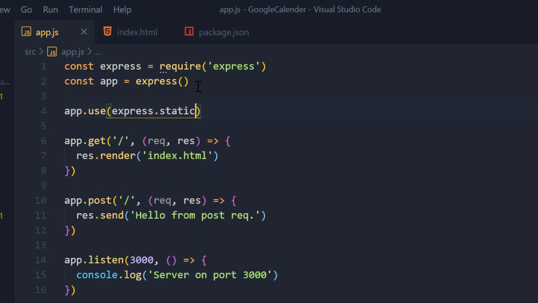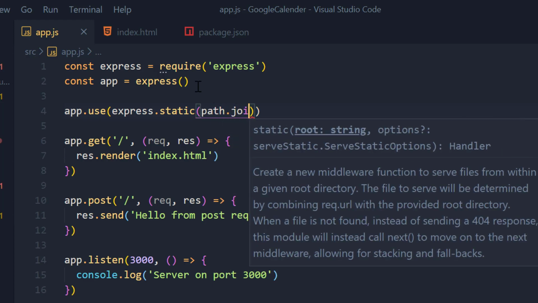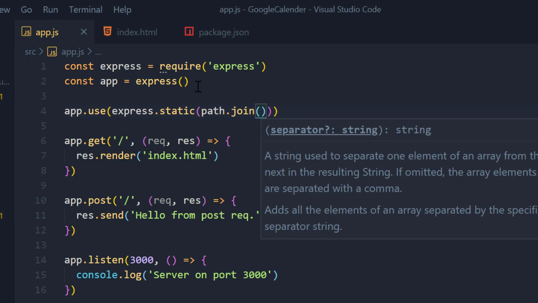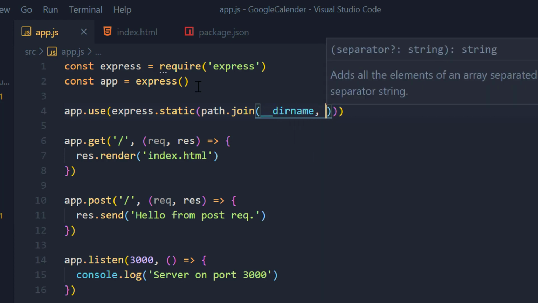First of all we have to tell the code to look into our public folder. So we have express.static path.join. This will join the path from app.js to the public folder.